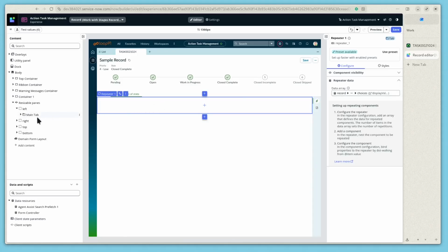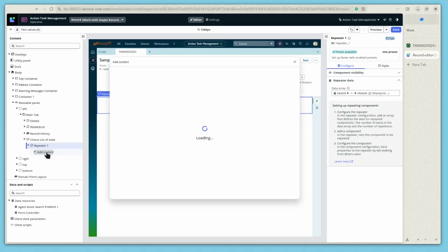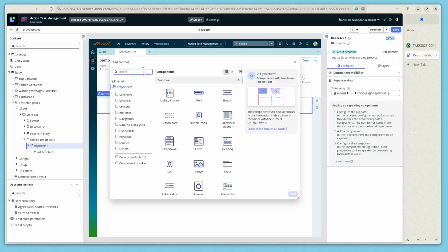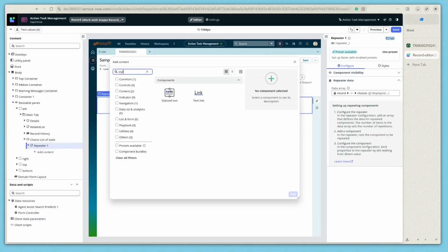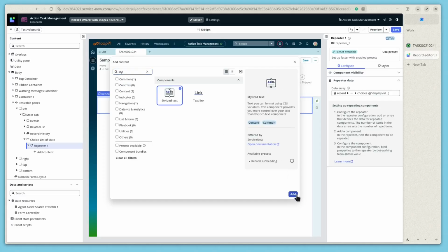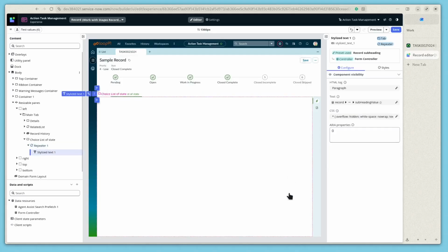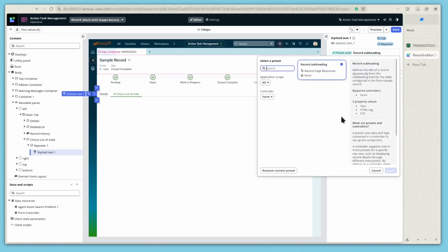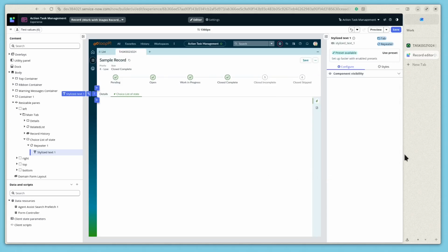What that does is, now this repeater has this array as an input. So if I were to add anything onto this repeater, it will automatically repeat for each of the values. So we will add a stylized text component. The moment you add it, most components will try and pick a preset relevant to the page, but since we are doing everything custom, we will remove those presets.